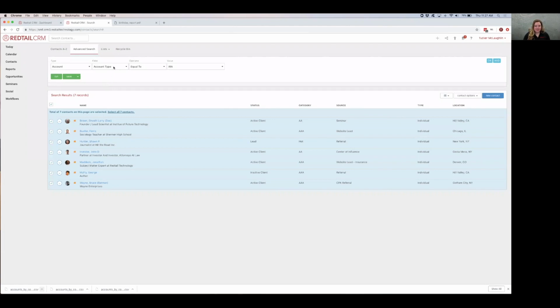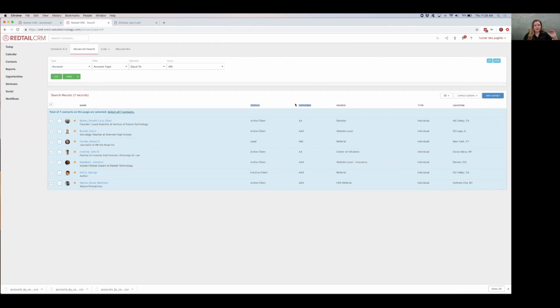Another popular search, especially if you're getting started with Redtail and you've just got the accounts in there and you've got your statuses labeled, but you don't know what their categories are, or maybe you need to re-rank your clients because you've adjusted what level of assets under management means a certain category. So the category is what we use to say, these are our top level clients, our A clients.